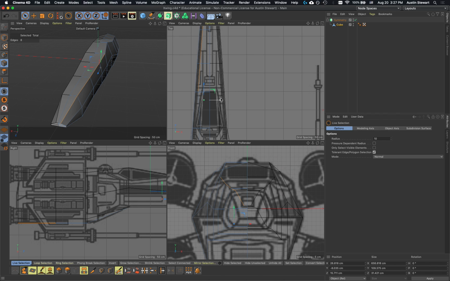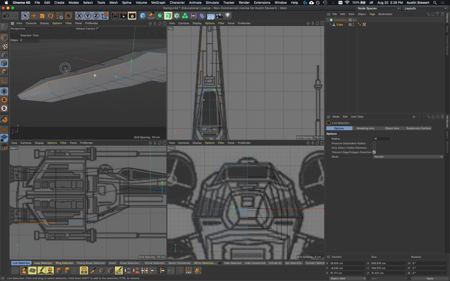it would be really useful to have a model of an X-Wing to look at right now, or a three-dimensional image, which I'm not going to worry about. We're going to get it reasonably close, close enough for a tutorial, right? So you can see that this is already starting to take that shape a little bit better.